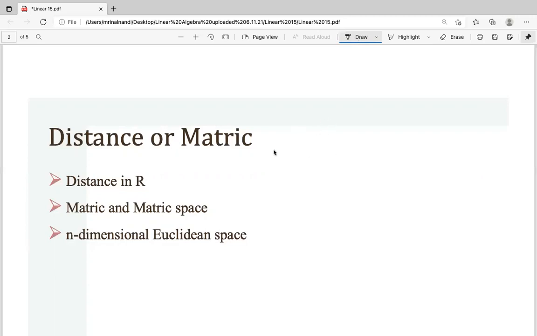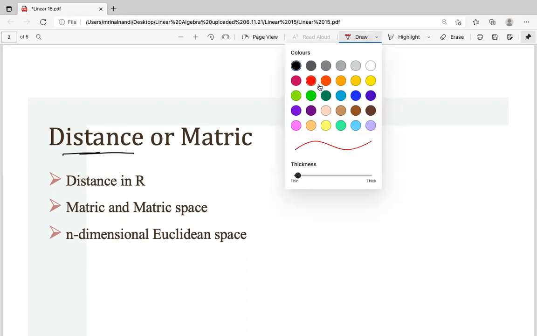So distance, or metric. Now this is slightly not a vector space thing. It is a different form. It is actually a topology. Topology means geometry. A generalized concept of geometry is topology. A generalized concept of Rn is topological space. Now the important concept, till now this concept is not introduced in our linear algebra classes. This is distance. Distance is a very important concept.